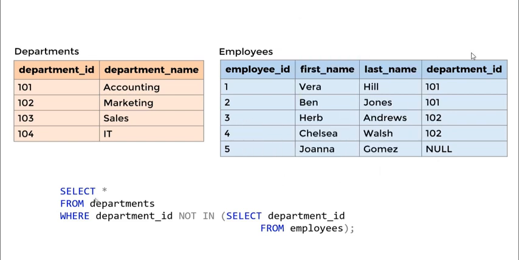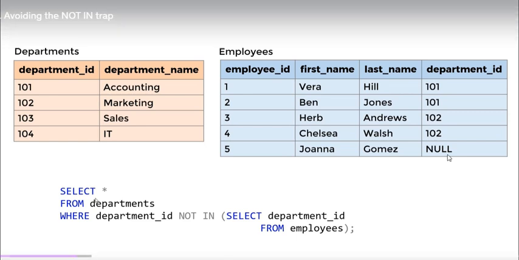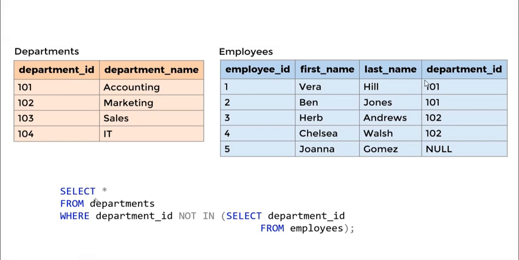Select from departments where department ID not in, select department IDs from employees. Department ID not in 1, 2; department 4 is not there, department 3 is not there, only department 1 and department 2 are there, right?